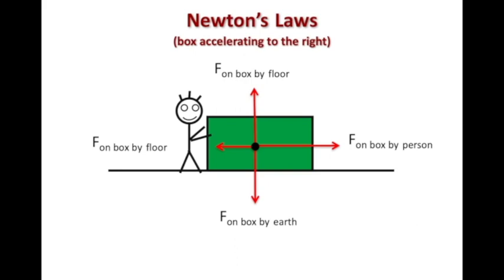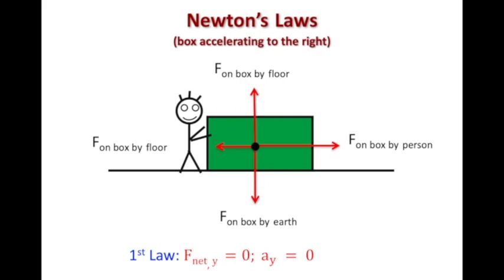But first, let's use the y direction to look at the first law, which is what happens when F net equals 0? Well, the motion doesn't change. And so this is also showing us that the laws all apply separately in x and y, just like any other problem we've done. These are vector equations, and so in the y direction, Newton's first law, F net y is 0, because gravity and normal force cancel out, or F on box by Earth and F on box by floor. And if F net y equals 0, that tells us that the acceleration in the y direction is 0, or there's no change in velocity in the y direction, or it's just always at rest in the y direction.